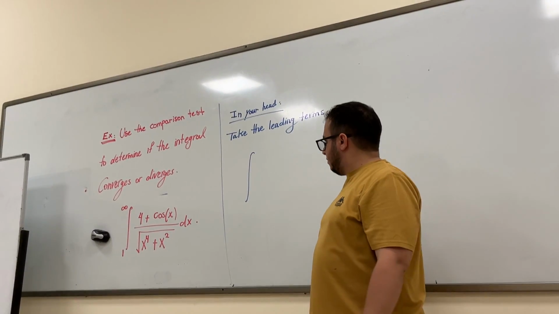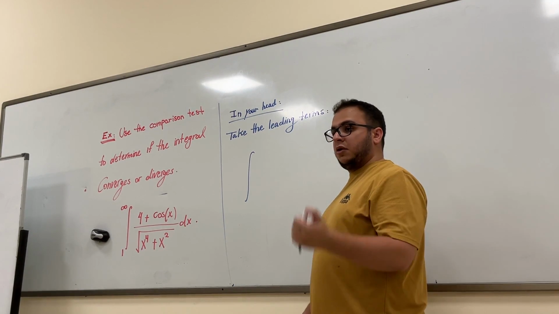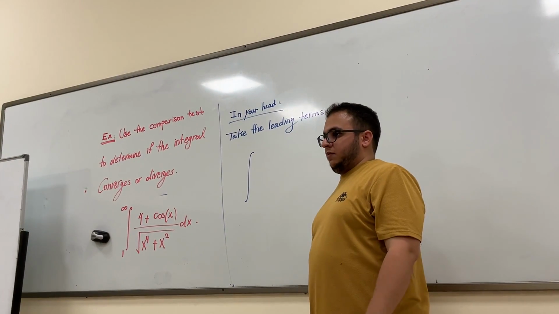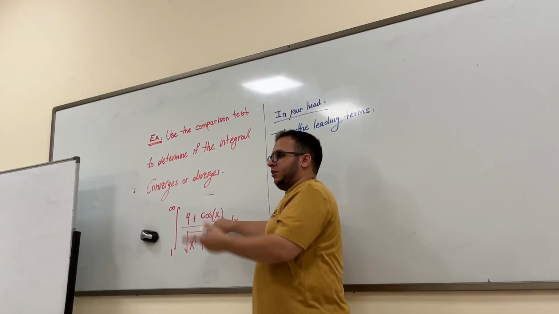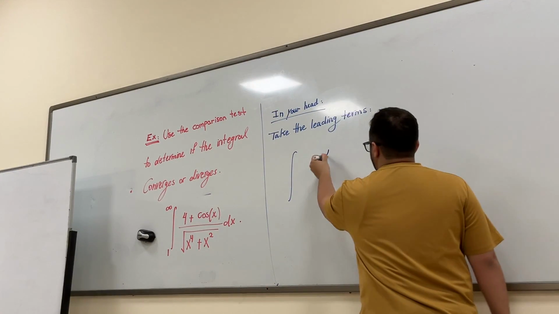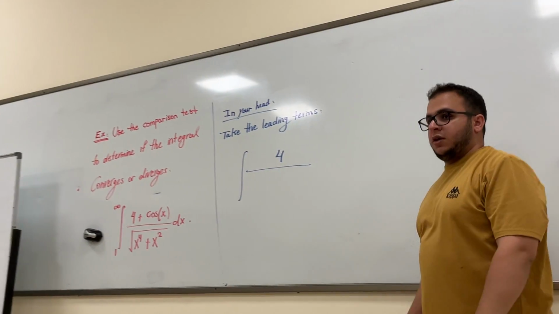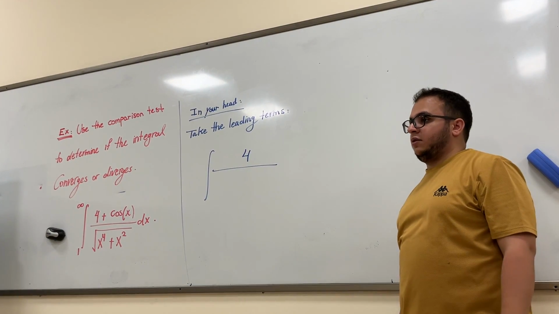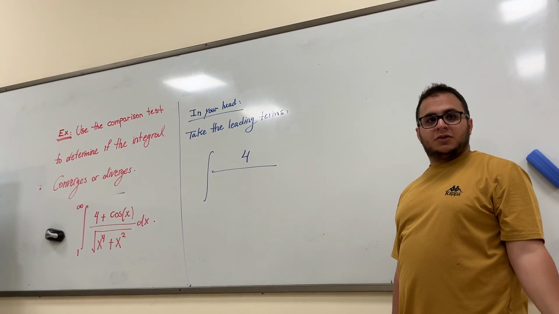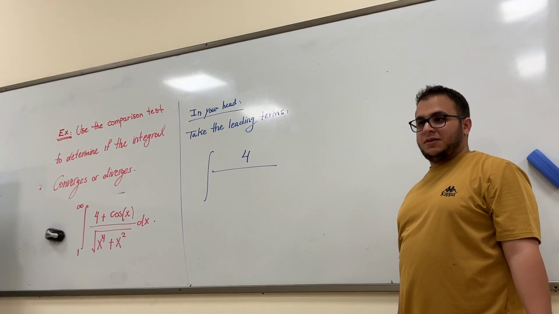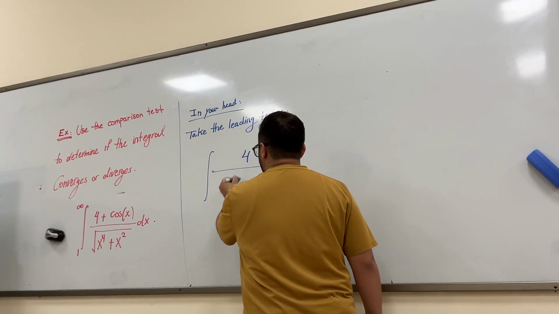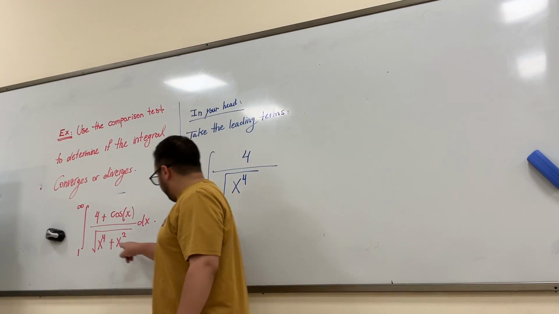On the numerator, 4. It's like, who's closer to infinity? Cosine is always between -1 and 1, it oscillates. And 4 is 4. It's above that, right? So I pick 4. But what's the leading term in the denominator? I'm not asking a tough question. x squared? x to the 4, but it's under the root. The highest degree. You know 4 is larger than 2, right?